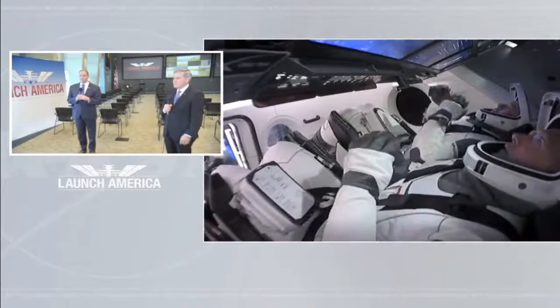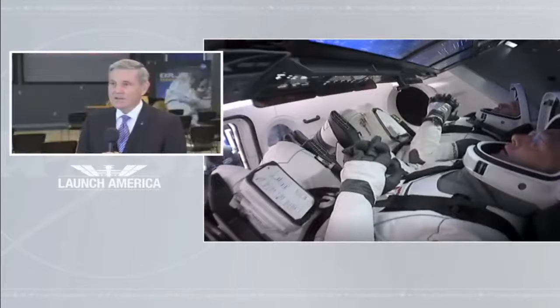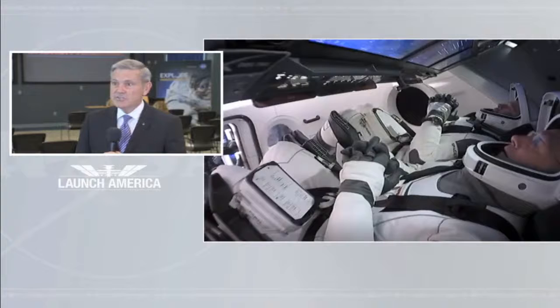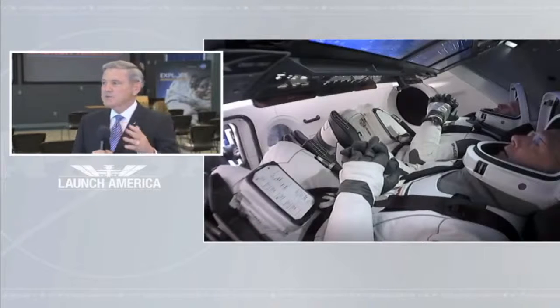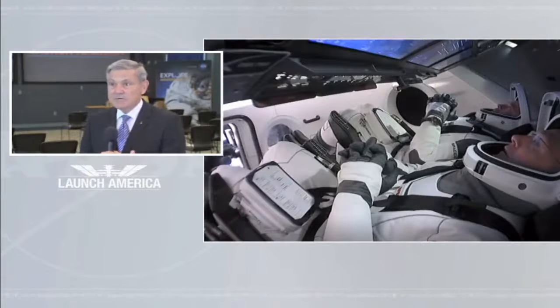Well, obviously, everybody was really attached to the shuttle. I mean, it was our history for 30 years. It did an awesome job. The Hubble Space Telescope, all the satellites deployed, building the International Space Station. But when I first got here, I told everybody the shuttle program's going to end. We have to start preparing for our future. And nobody wanted to hear that. But how many times in your life do you get to define what you want your future to be?